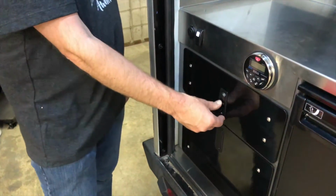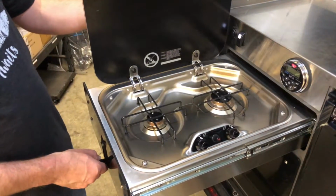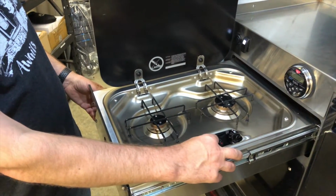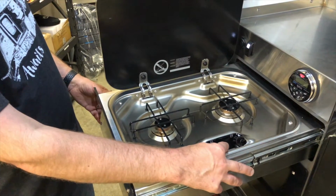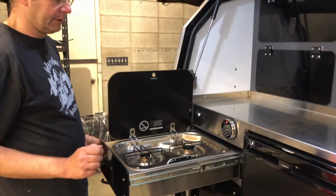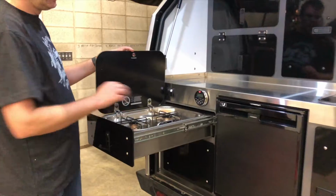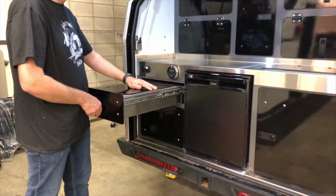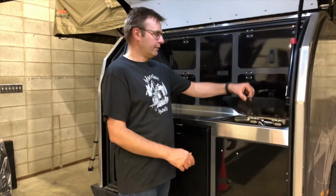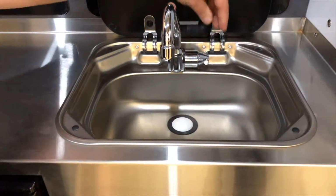To operate your stove, access it in this drawer, and then to turn the burner on, turn the knob to light, push down the knob, turn the igniter to turn on the burner. Once the burner is lit, you can let go of the button and then adjust the temperature to your desired setting for the stove. To turn it off, just turn the knob to off.